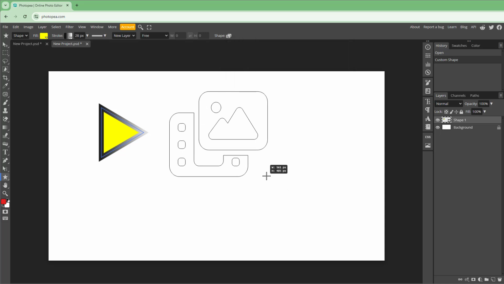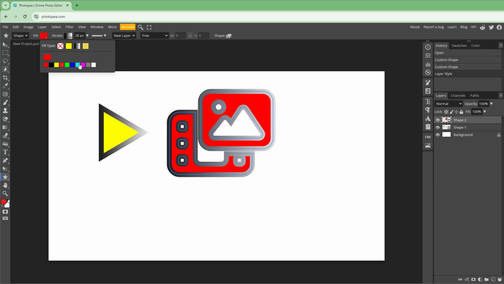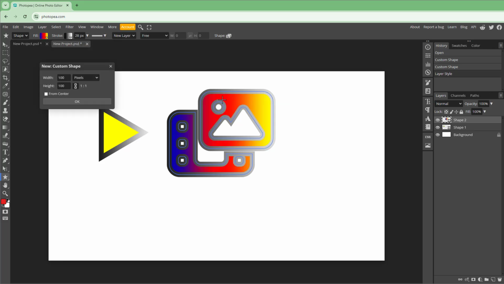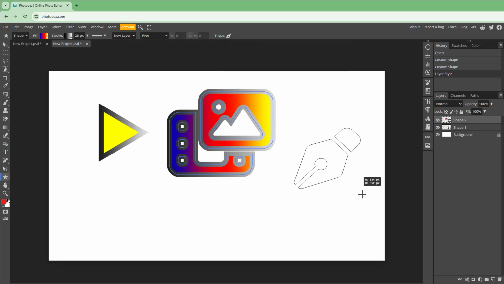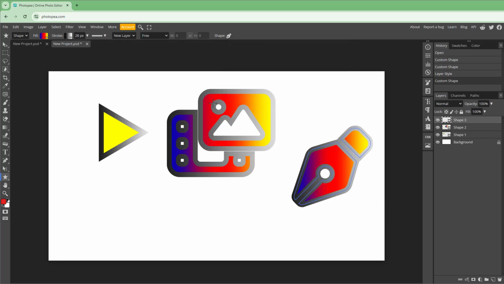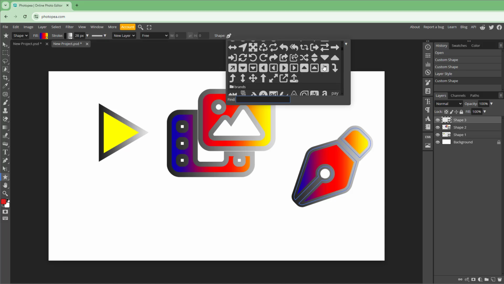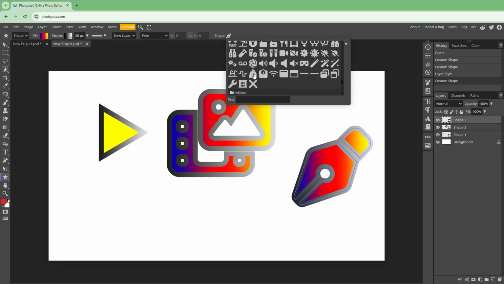Click and drag it around right here, hold Shift, and then you got a perfect shape. You can choose the color as you want, and add in a gradient as well, just like this, and you got this particular shape in hand. Let me go for a pen right here, just like this, and then you got the pen shape. As long as the shape is there, you can search it out, or you can search for different shapes, as you can see right here, that you can utilize.